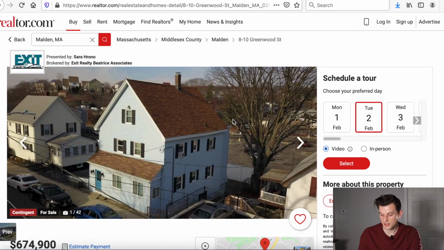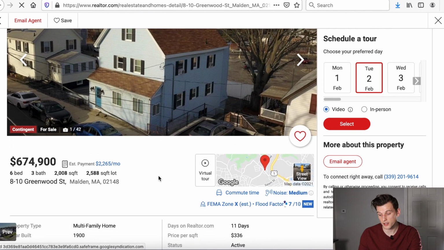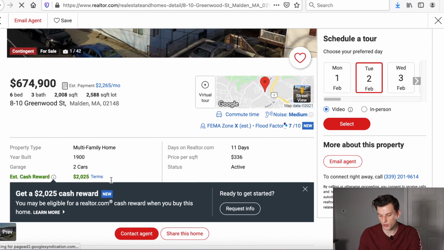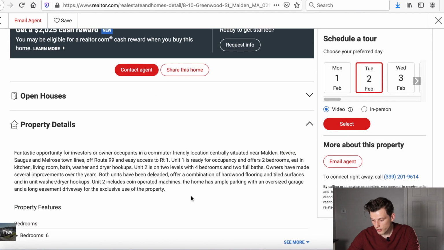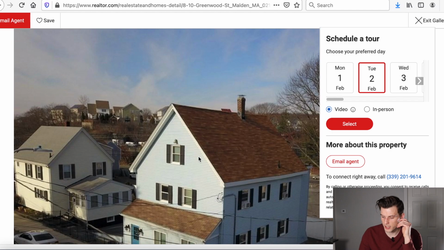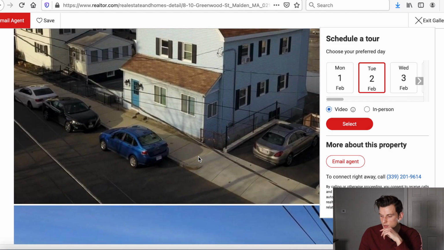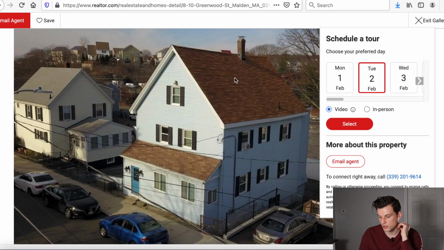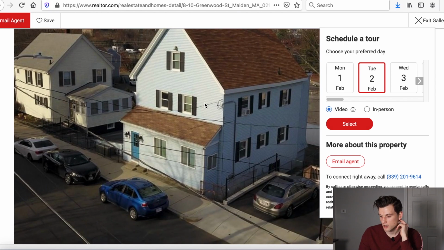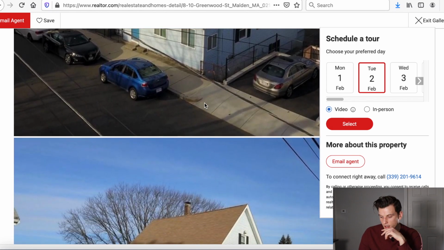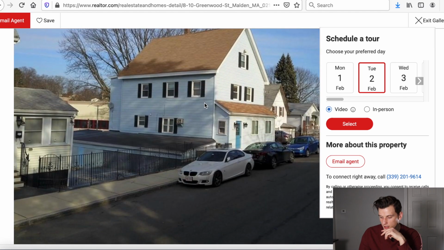So I've clicked into this and it looks like it is a 6-bed, 3-bath, multifamily home. Looks like we have a 2-family building here in Malden, and it is a 4-bed, 2-bath, as well as a 2-bed, 1-bath. So just looking at these photos, looks like a pretty nice building. The roof looks like it's in pretty good shape. Nice siding, decent windows, all that good stuff. Looks like it has some parking. So it looks like a pretty decent building. And the reason I'm going through these pictures is because I want to get a good understanding of what the rents are going to be.